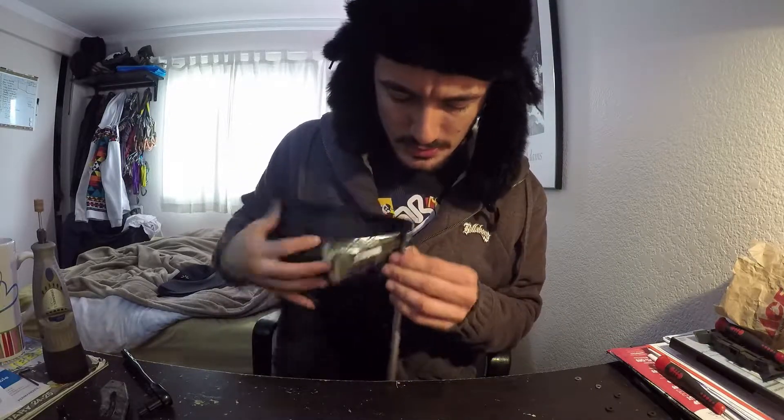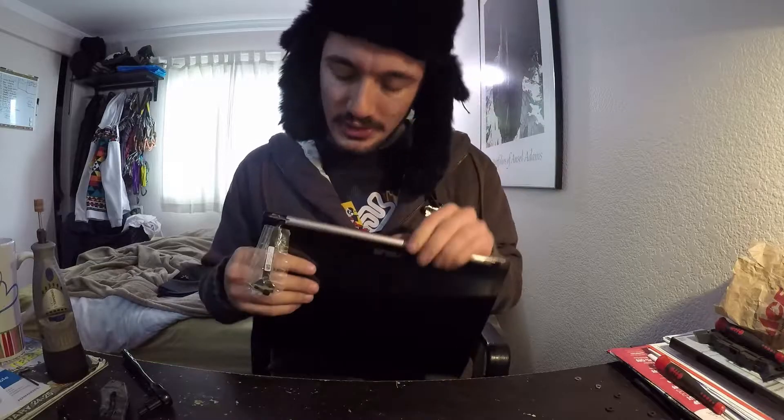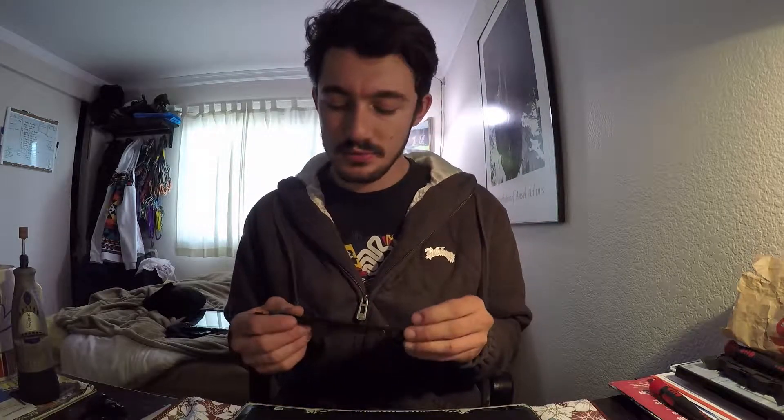It pretty much fits on there, besides a little gap over here and here, but I'm not too worried about it — just glad that it fits. I'm pretty excited to reassemble this because the first time this broke I was in Cambodia, rushing around trying to find a Torx screwdriver. I got epoxy, epoxied it, then six months later it broke, fixed it again, and then about four months later it broke again — this is the third time. Super excited to finally be done with it. Now I'm going to reassemble it — I'll speed this part up because you can watch another video on how to reassemble it.